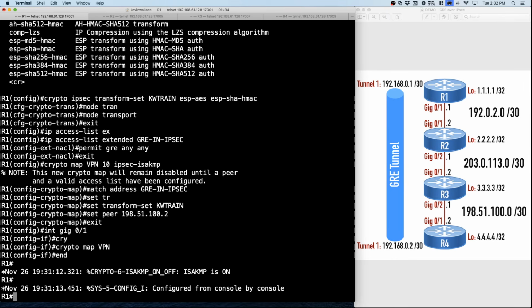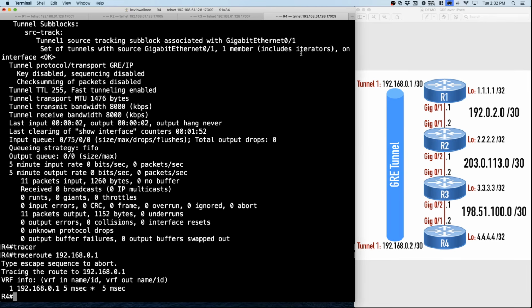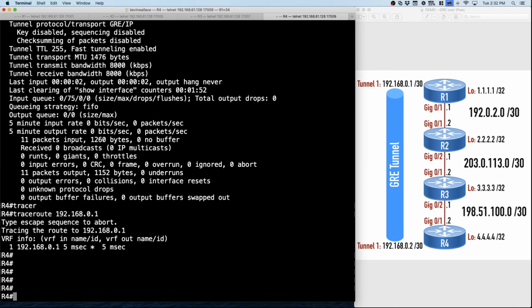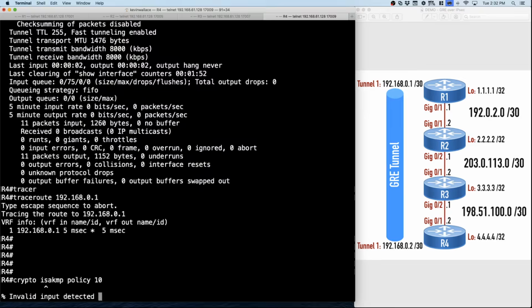Now we've given half of the configuration, and I know you're thinking, do we have to wait for 10 minutes for Kevin to type all that in again? No, you don't, because I put the mirrored configuration that we need to give in R4 in a text document so I can just paste it in. The only thing that's different is I'm pointing to R1's IP address. That's really the only difference. It's a matching configuration, so nothing new here.